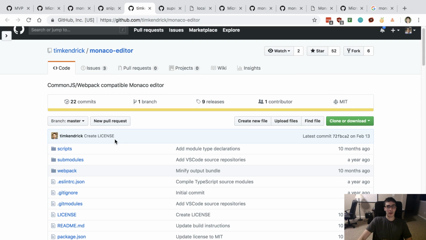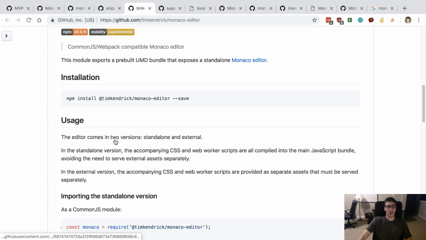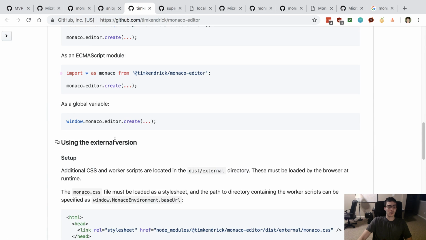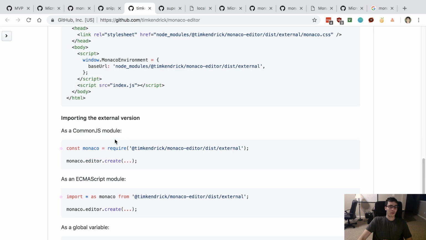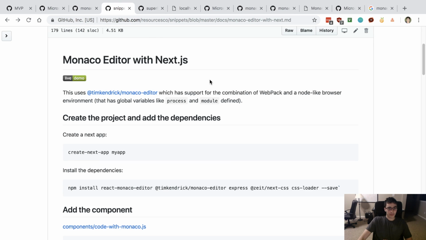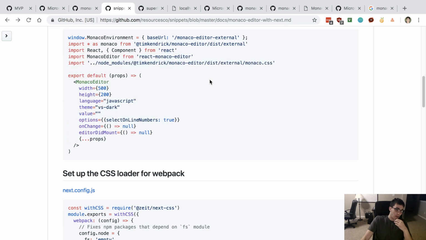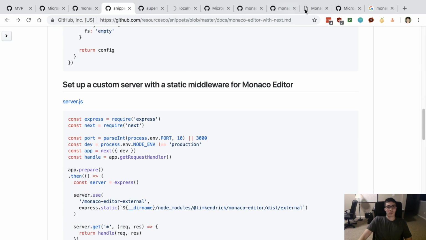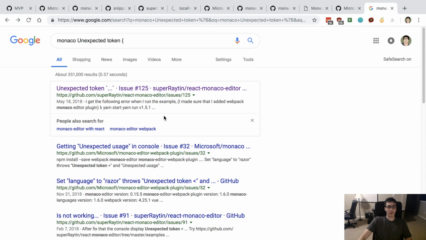Okay, so this hasn't been updated in a year, so this is guaranteed to have an old version of Monaco. So I don't know if I want to try setting it up like this. I feel like we're just going to have a problem with it. So they're setting it up on the server. That's quite different than what we are. Let's see if anyone else is having this problem.